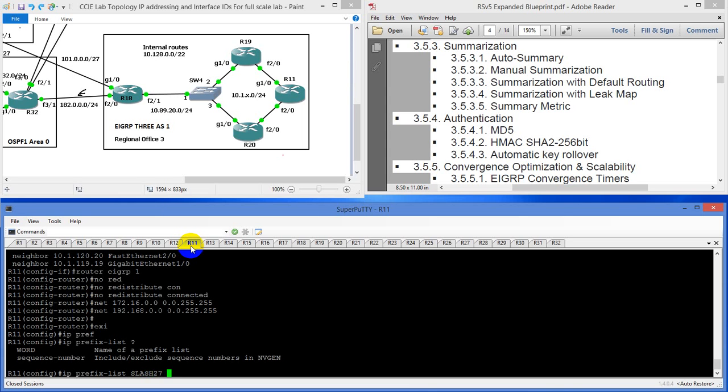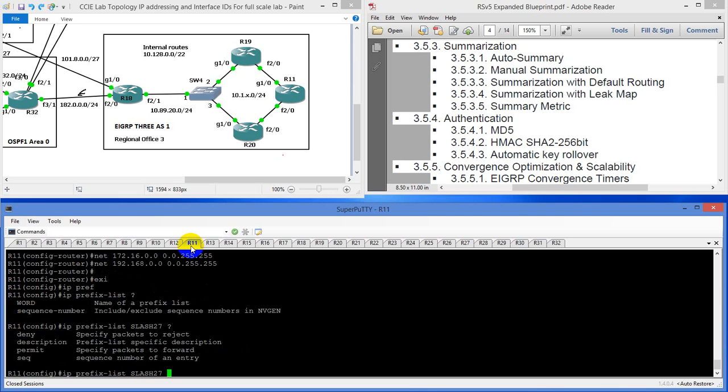See if that'll actually work for me. Oh, it does. So /27 is what we're going to advertise. There's a question: even though you're advertising a /24 via the network statement, can you advertise via the prefix list to be that short, or be longer than what's advertised? I don't know. I'm going to try.